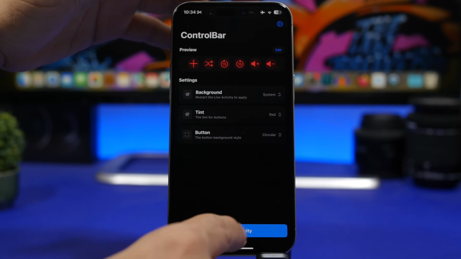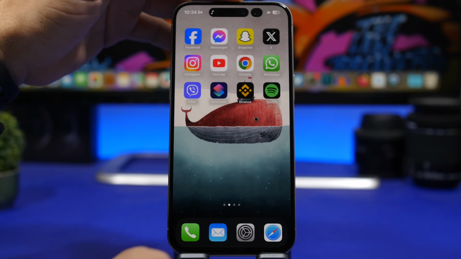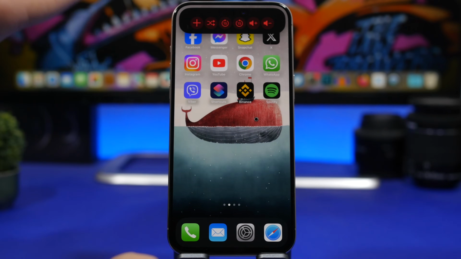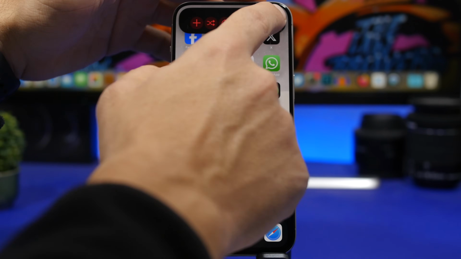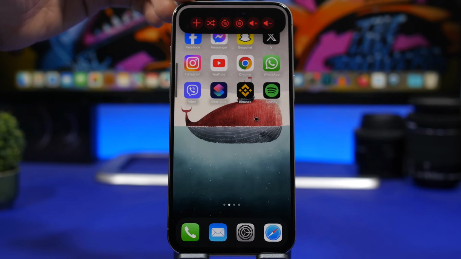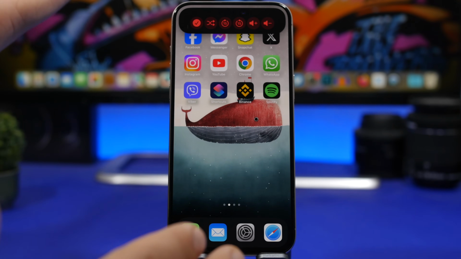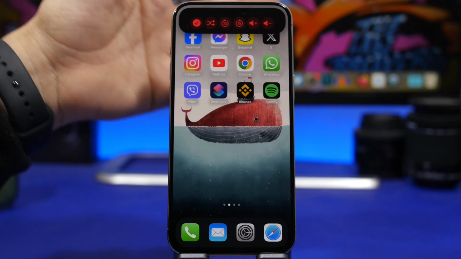Now, once you have your music playing, you can start the live activity as easy as that. You can see now we have the live activity there, where I can of course just invoke it, and from here I can press volume up, volume down. You can see it works. And of course, I will have the other buttons as well. For Spotify here, I can tap the plus button to add that song to my favorites. You can see how cool that is and how good it really works.